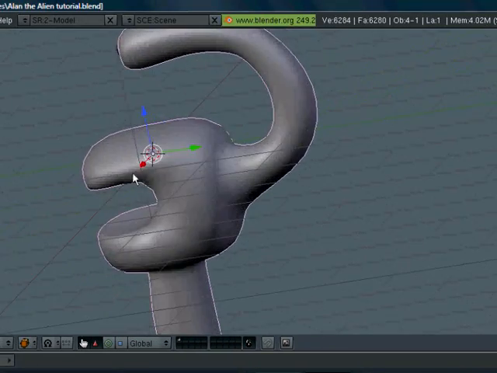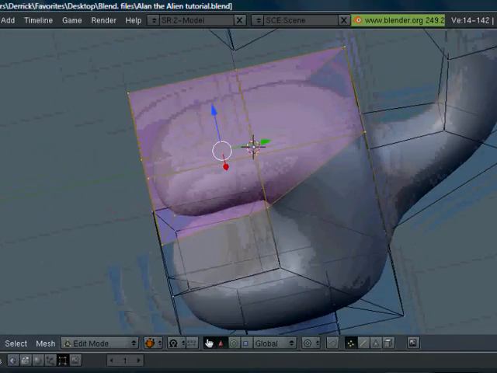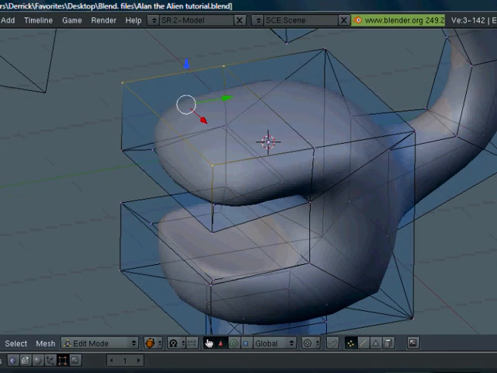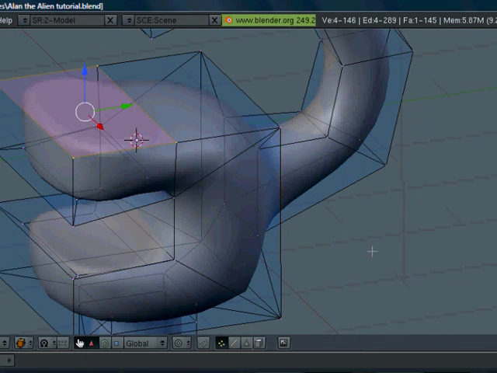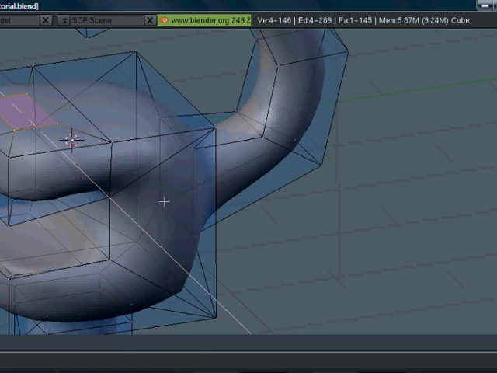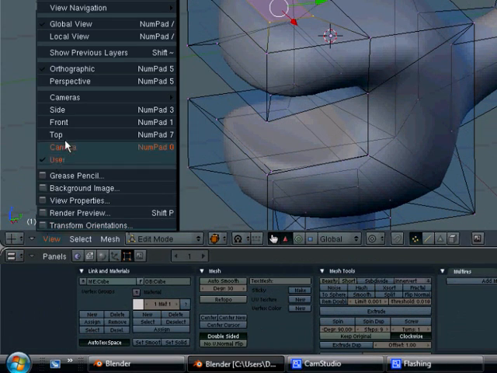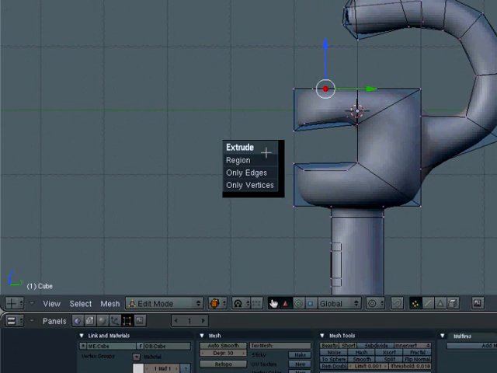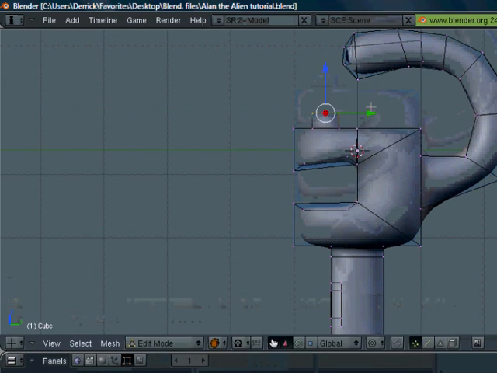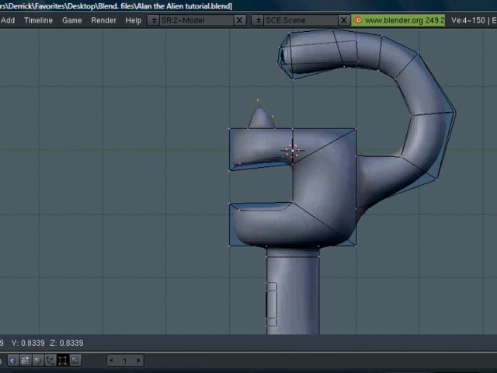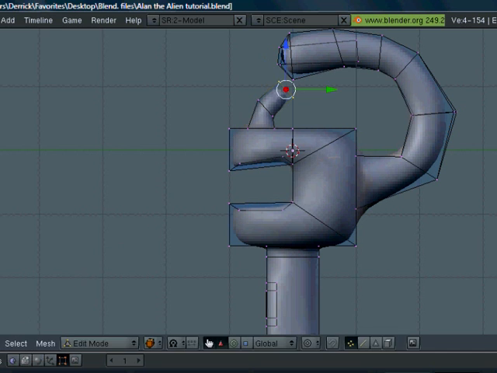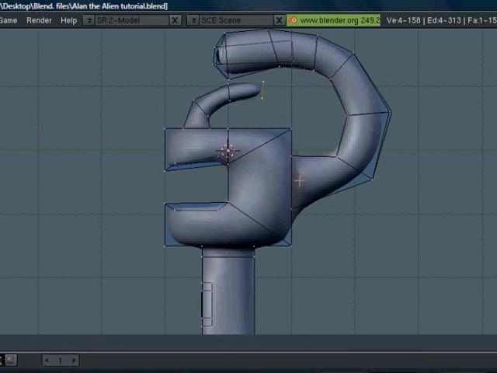Perfect. Okay, so now the last thing we're gonna do, I gotta hurry this up because I don't want to have to record this again. To give it that thin thing, press E, right click, scale it down, press S X so it'll be kind of square, and this is really simple, just press E to extrude, bring it up, rotate it, place it, and scale it down, and just keep gradually scaling it down like that. So extrude, rotate, place with G, rotate some more if you need to, scale it down. Keep doing that. A lot of repetitive work in animation.